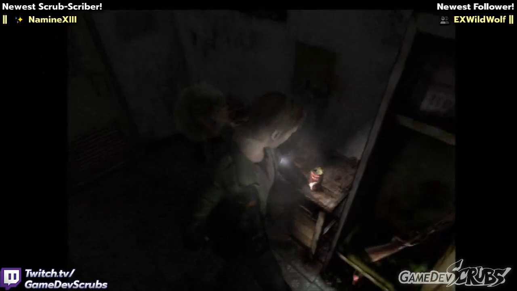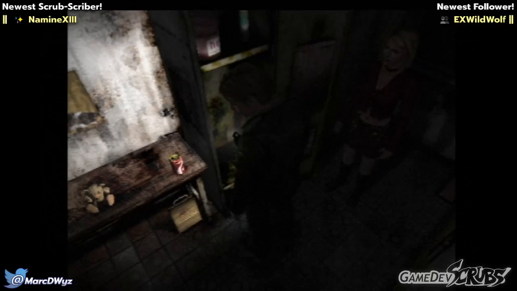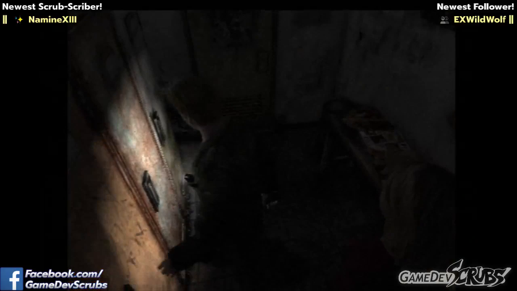Yeah, I'll keep checking. Just normal stuff. I guess he's just looking at it. Oh! I got a shotgun. Oh, what the fuck? Okay. Just keep mashing on X and walking past things. That's what I do. Slowly but surely and mashing on that X. Alright, he's just staring at the bear. Yeah, I think he's just staring at the bear.